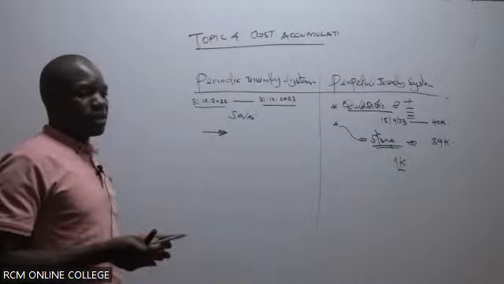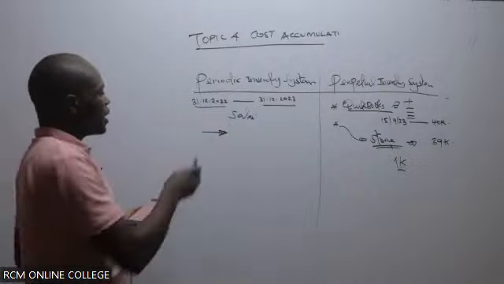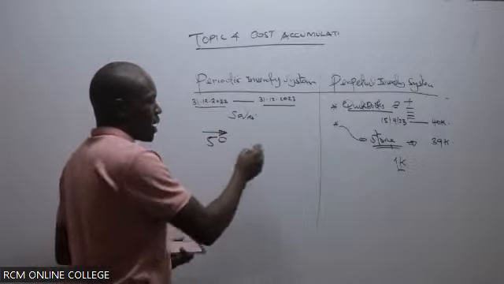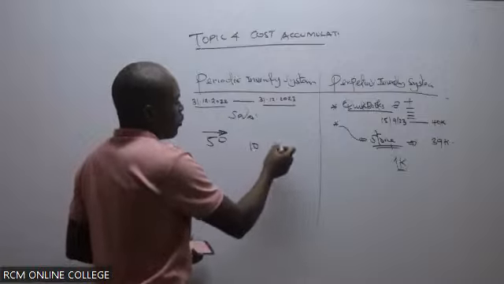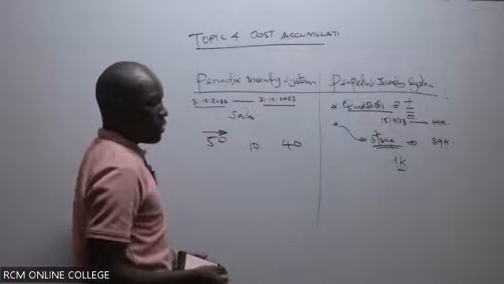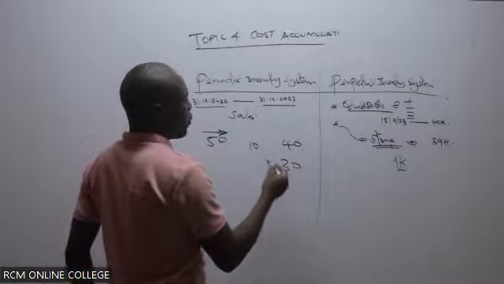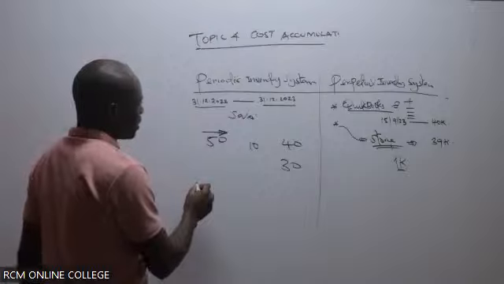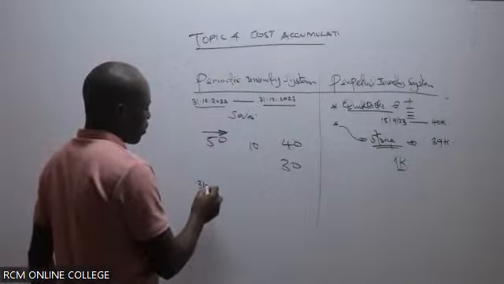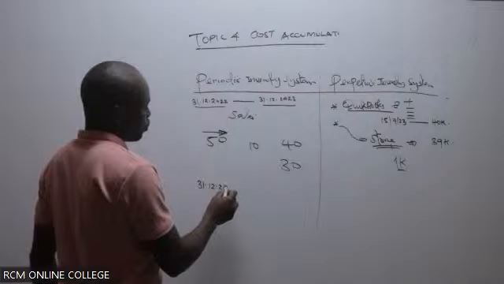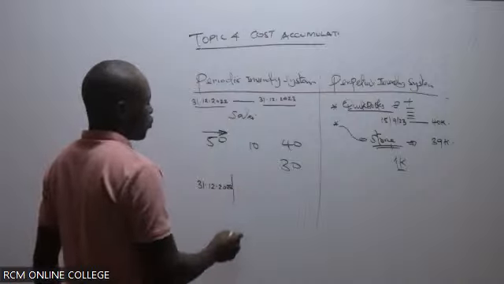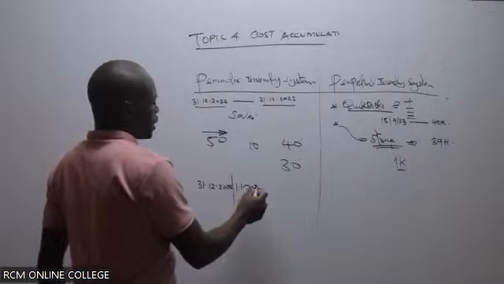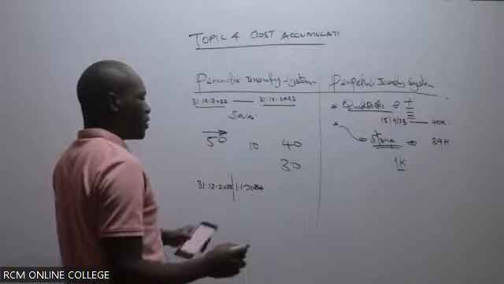Large adjustments. The last time ulihesabu ulipata uko na 50. Hapa katikati umeuza 10. You expect 40. But unaenda unapata ngapi? 30. So you'll say, okay, let's now start this year with a clear record. You come here and tell us that as at 31st of December 2023, or you tell us 1st of January 2024, we are starting this year clearly without any mistake.